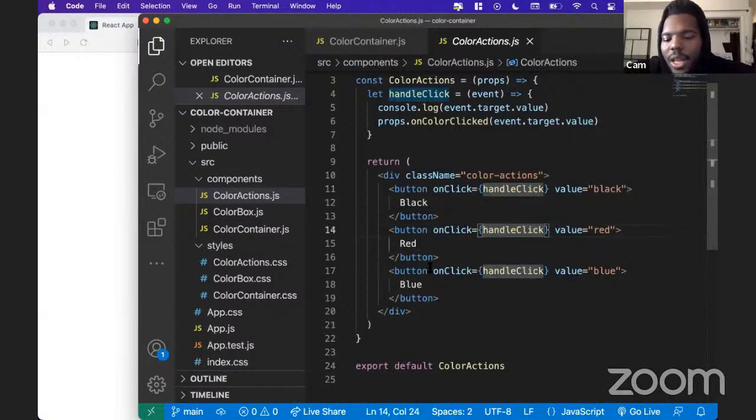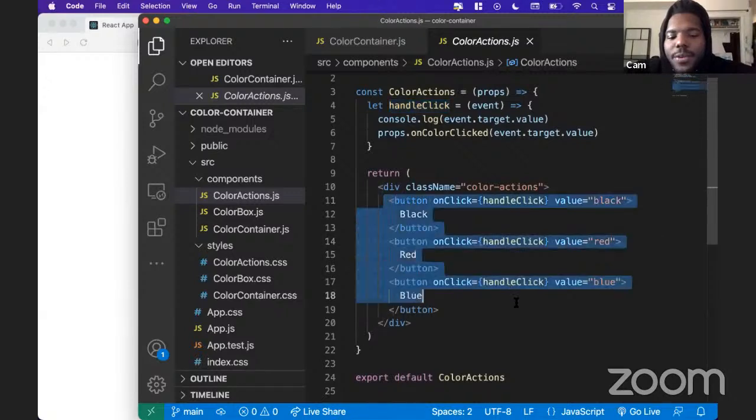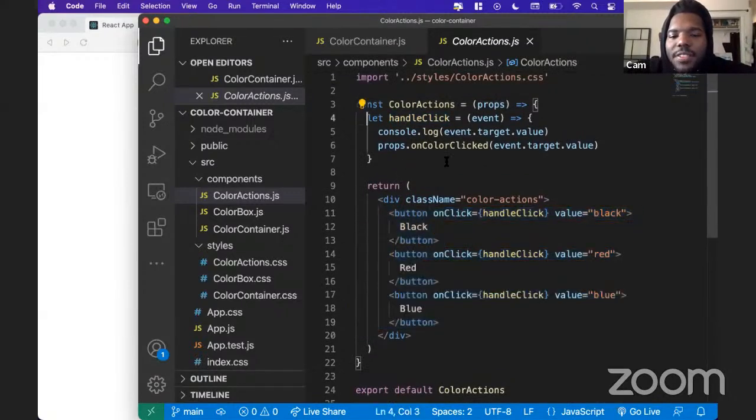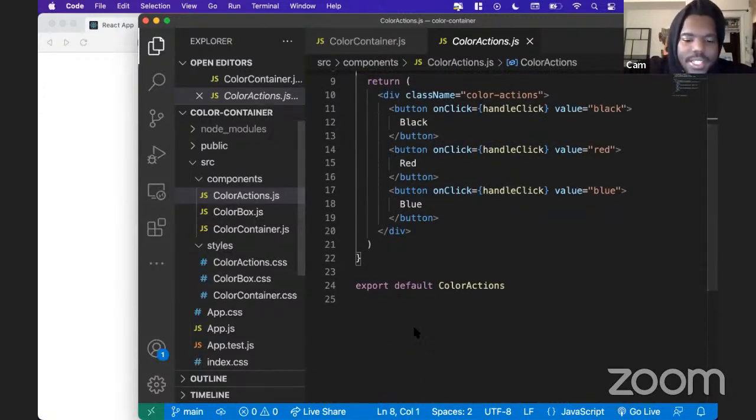And so that's exactly what we have going on here. We have 3 buttons and we defined a function in JavaScript that basically says, when the click is happening, we're going to get the event object that comes back whenever this on click event is triggered. And we're going to do something. We're going to talk more deeply about what we did in a second, but we're just going to do something. So these buttons get clicked, and then this handle click happens and says, hey, we're going to do something here, right? And that's all that the actions needed to be.